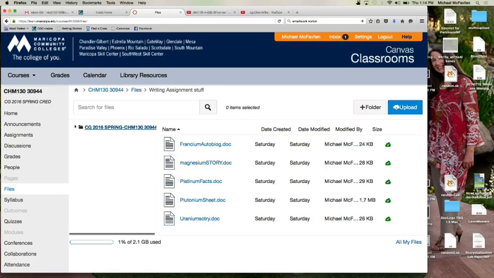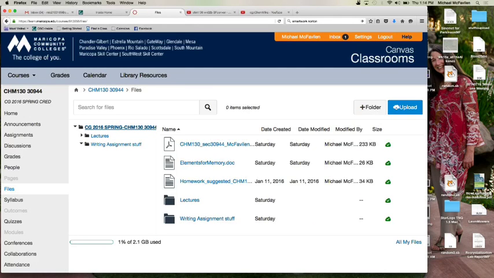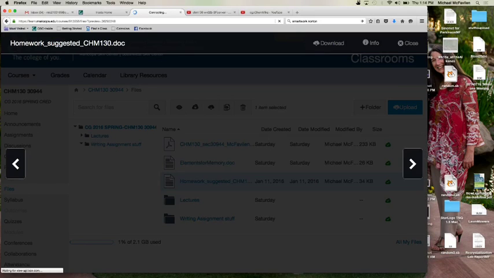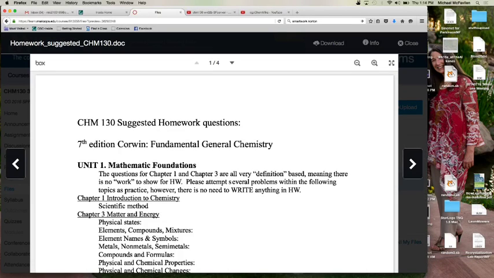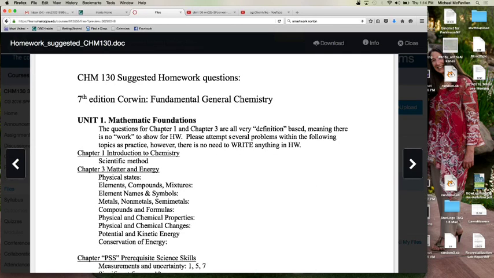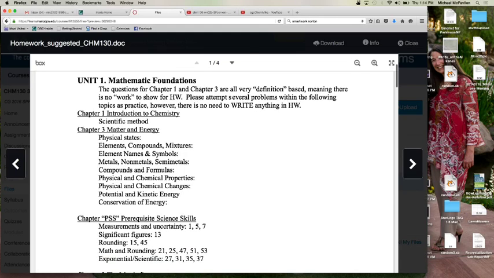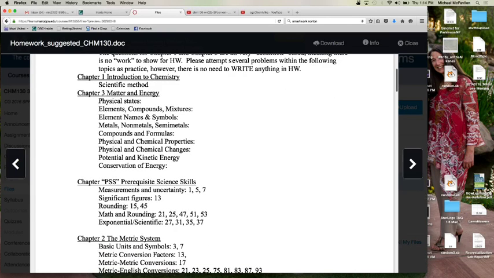Okay. Last thing I want to do, if we look at the suggested homework, maybe, there it is. So we've got it separated according to the individual units, okay, and then broken down into chapters, and then you can see I've listed out questions or number references for each of those. You'll notice that under most circumstances I've selected the common pattern of numbers. The odds, because you have the answers in the back of the book. Okay, that's why I picked them. You can do the evens just as easily, you just don't have the answers to check yourself on.